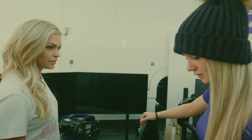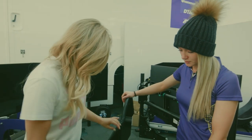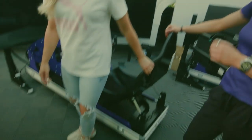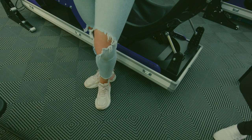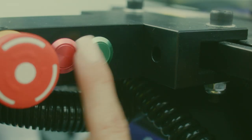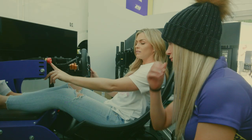So wait, shoes on or off? I'd say they've got quite a thick sole, so I'd go shoes off if you can. They're Puma, if you haven't noticed. They are Puma, yeah. They're beautiful shoes. I wouldn't zoom in on my feet though. That's not nice. It's not a stretch. Brake's more important than the accelerator in this instance. Someone look around.